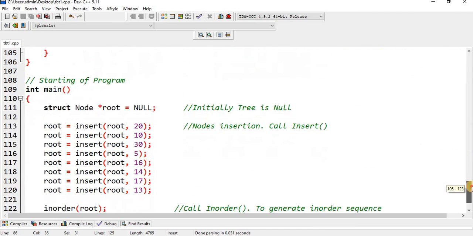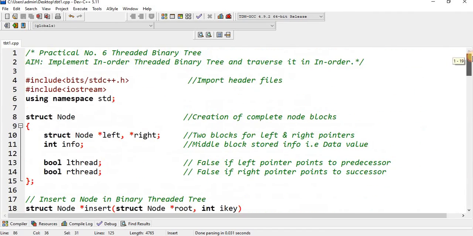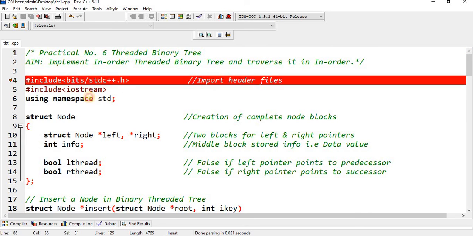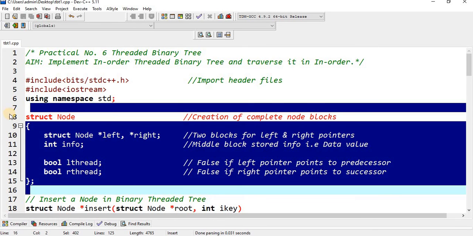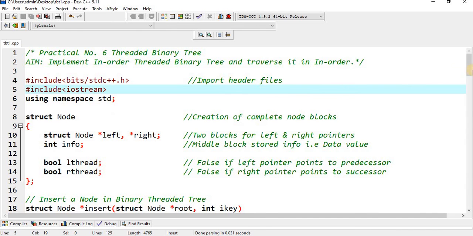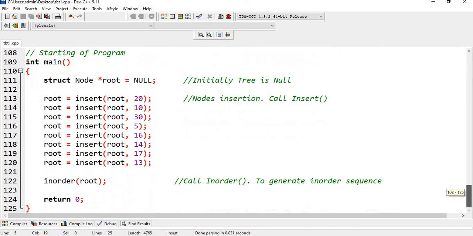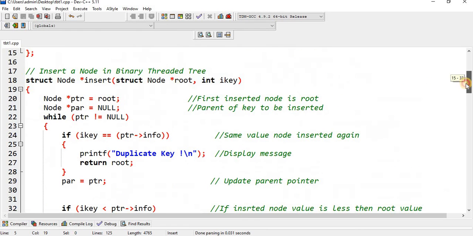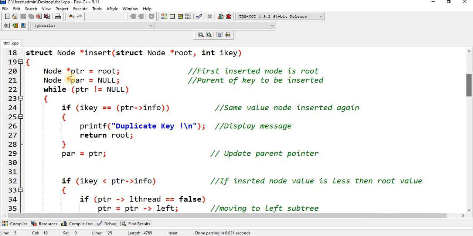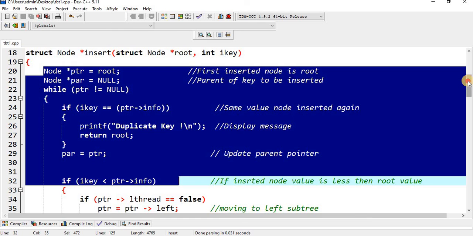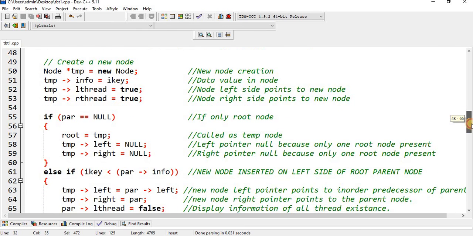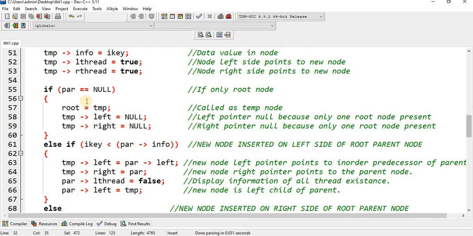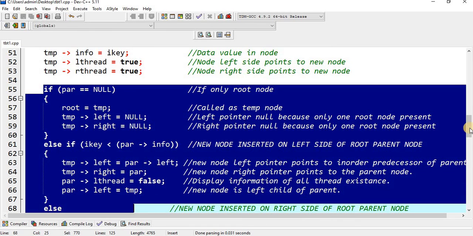So what we discuss in this session, see here. First, header files. This is a header file. Now next, struct node. I will display the output. So next you need to declare one node here. Okay. Now the third part is the main function. In the main function you need to call insert for inserting the value, and by using the insert method we declare one insert method here, and we need to declare the insertion part: left side smallest value, right side greatest value, right? So this is the logic of the insert method, and this is a threaded binary tree. That's why we create a thread as per the logic, right?